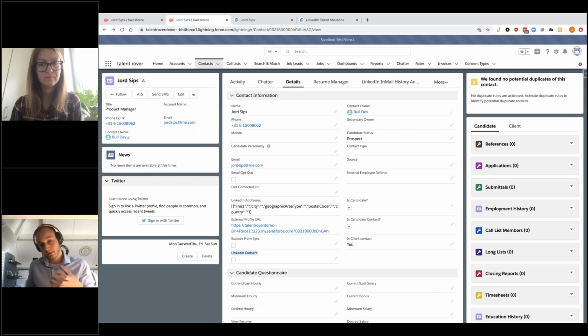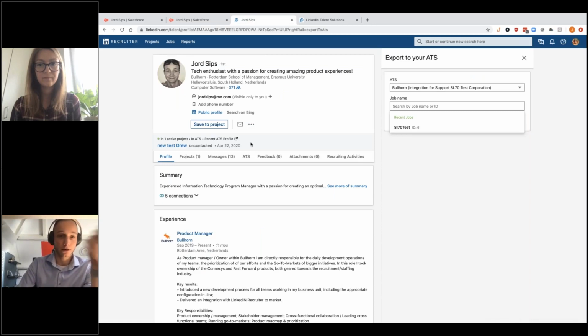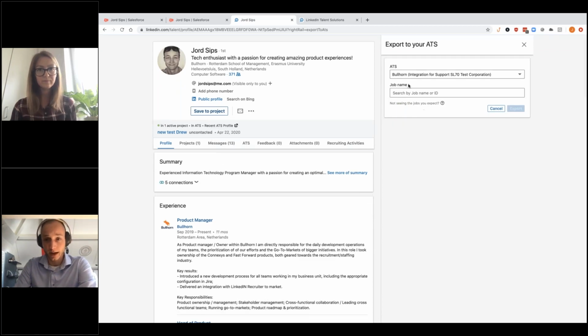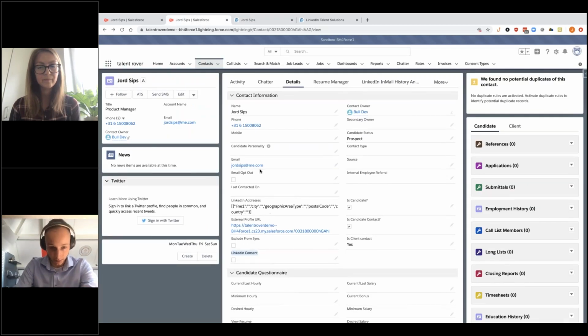So if there is a duplicate, like for instance with the one-click export, I'll take that example again. Let's say there are two Jords in my Salesforce org with the same last name, and I were to do a one-click export, I would not get email, right? I would not get phone number. I would only really get first, last name to work with. Now, let's say there are two records here. This one, I just made some changes, so this is the most recently updated one. It will assign any data from that one-click export into this profile. So it will pick the most recently updated one, not the oldest or newest one, the most recently updated or changed.